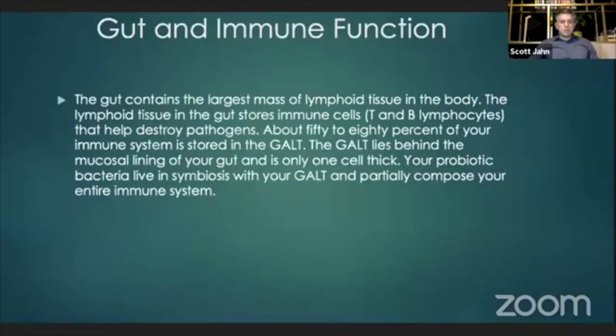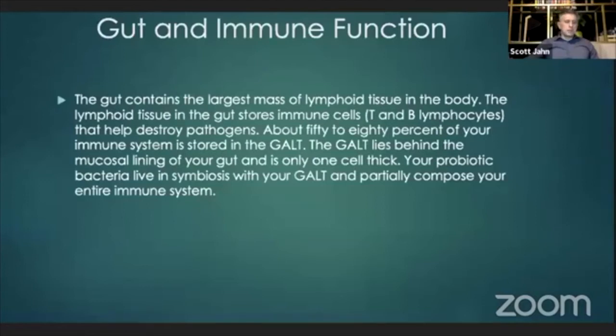And when we look at immune function, a huge chunk of the immune function is in the gut, right? It's called the GALT, which stands for gut-associated lymphoid tissue. I'm posting another video later this week about lymphatics and what lymph tissue does. It's basically a highway system for the immune system and also detoxification. But the lymphoid tissue in the intestines is extremely important for immune function.